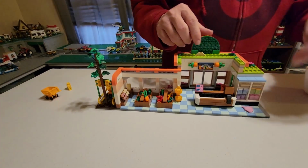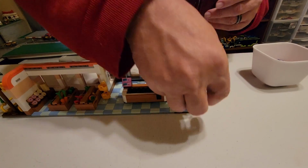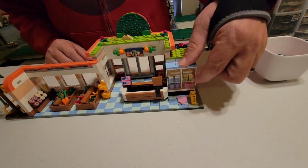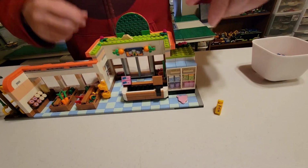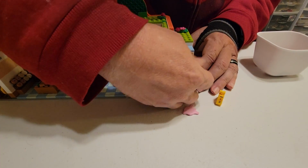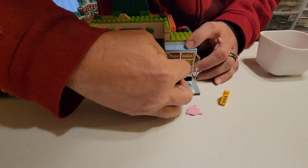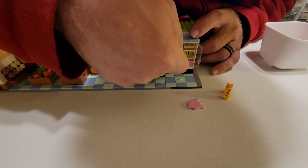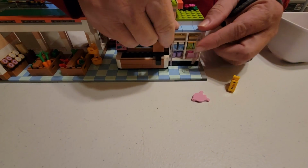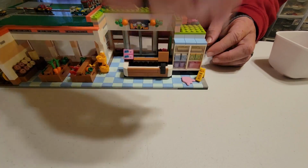All right, so inside we'll start on this side. We've got a spill on the floor, and they even give us a wet floor sign that you can put down. We have this really great case here. This is a new build or new element to me. As you can see, we've got eggs, milk, orange juice, and other drinks and condiments down there. Apparently one of them was pink and spilled out.